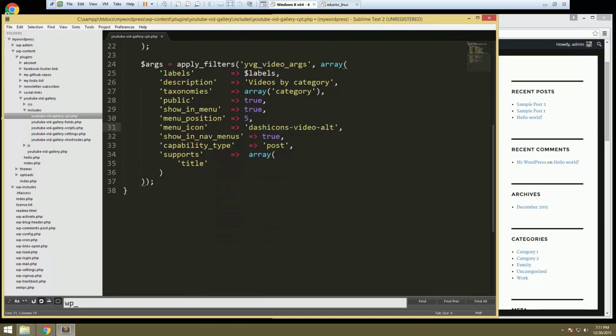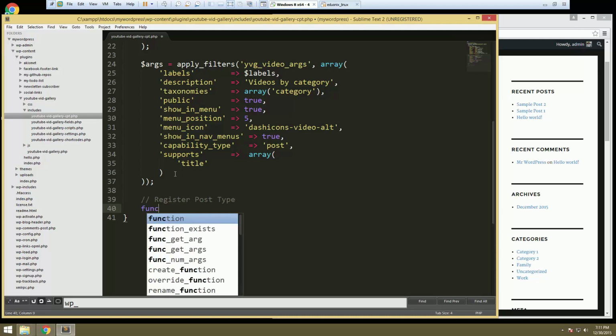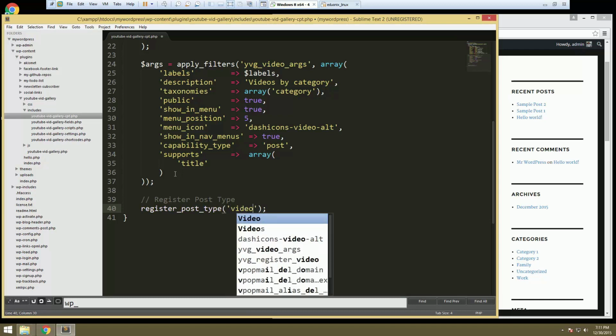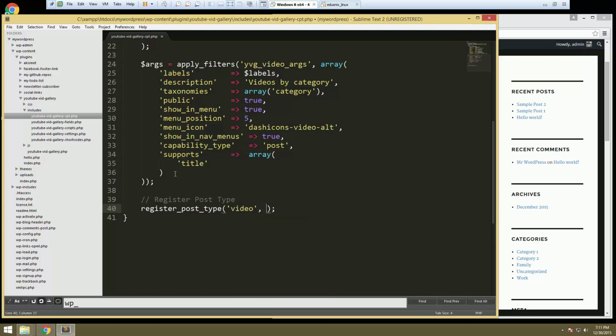Now we need to just register the post type. So we're going to go down here. So function, actually no, we're not doing that. We need to just call the function, register post type. And we want to pass in the post type, which is going to be video, and then we want to just pass in all the arguments.